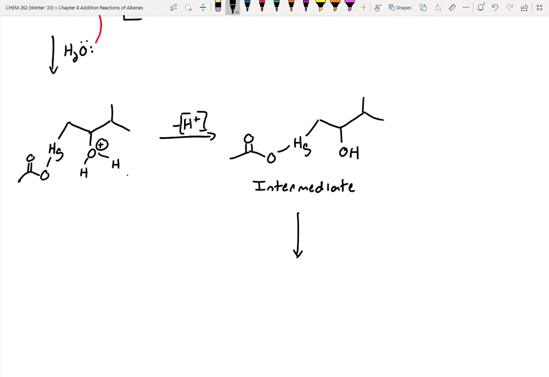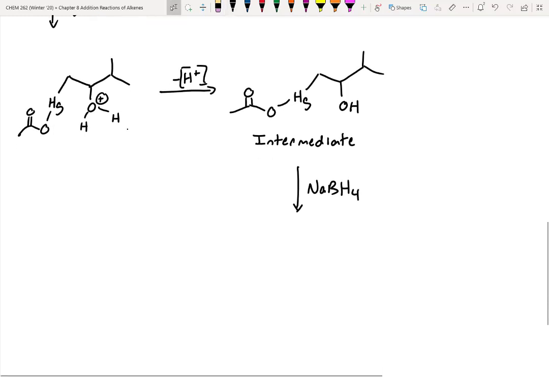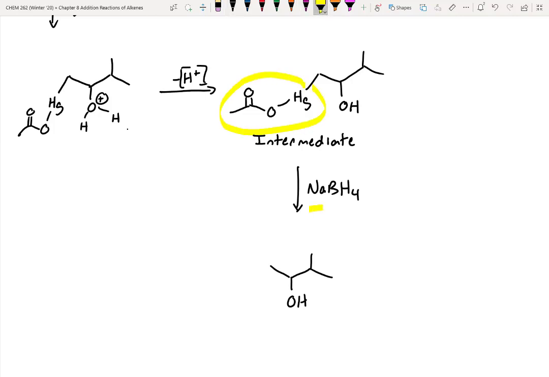Step 2 is a bit of hand waviness right now. We're going to use this new reagent we haven't seen before called sodium borohydride. It's a strong reducing agent, and all that's going to do is get rid of the mercury part via a reduction reaction. So basically this whole part is going to get removed by the sodium borohydride and get us to our final alcohol product. Does that make sense? So you don't need to know this mechanism.